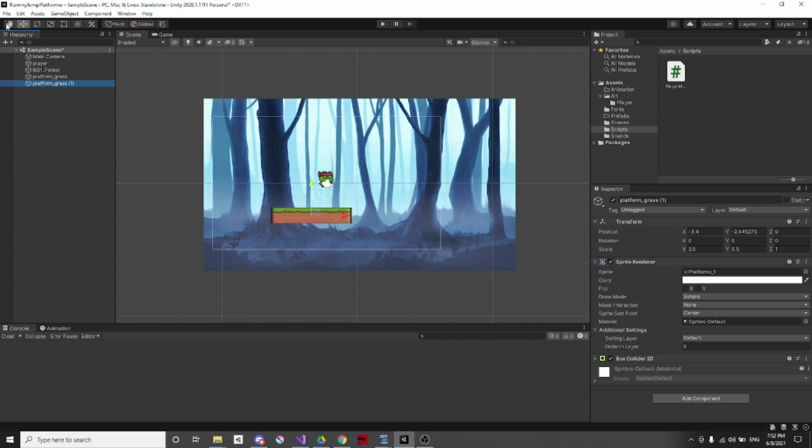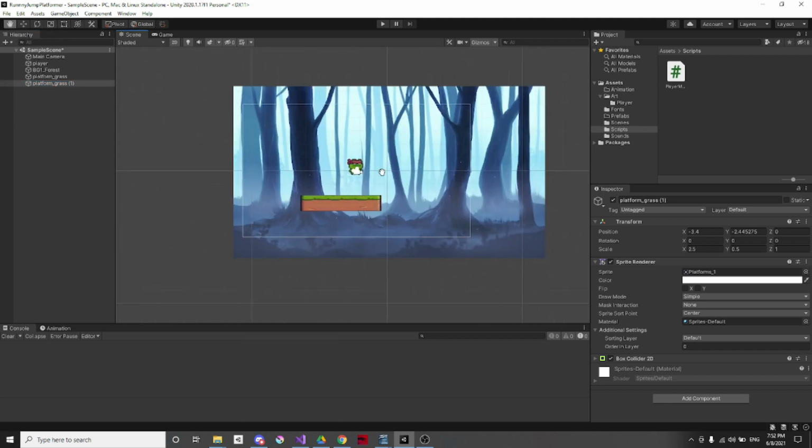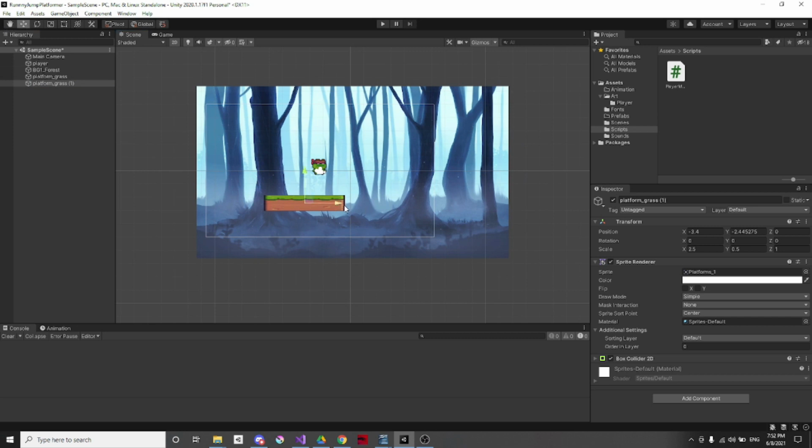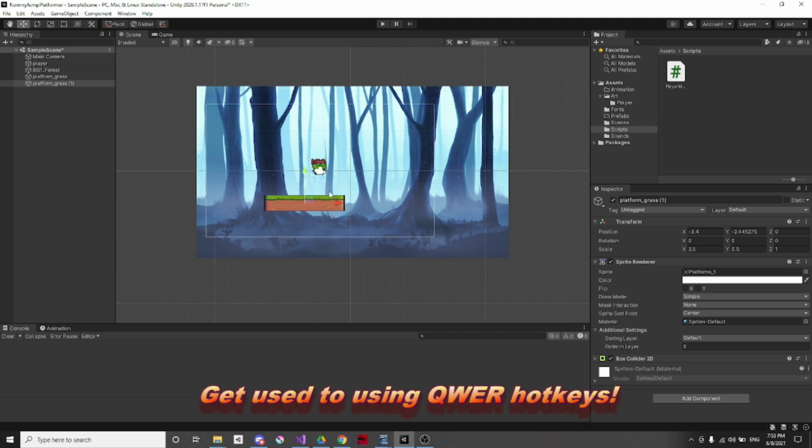Over here we have several tools up here. The hand tool allows you to move the screen around. W allows you to move the position. This little line right here allows you to move the rotation, or the double arrows. And this scale button here is going to be the scale. It corresponds to the transform. I'm going to hit Control Z, Control Z, Control Z to move everything back. By the way, this is Q, W, E, R. So I'm going to press W, and I'm going to move our platform over here.